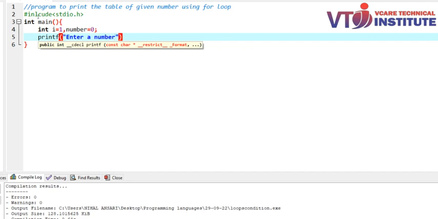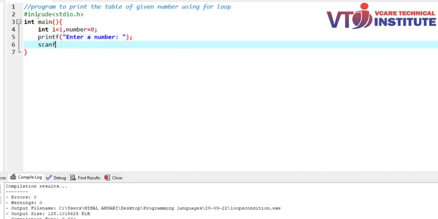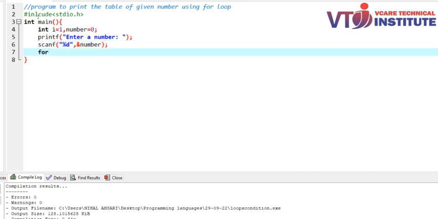So enter a number, and by scanf we save this number in the address of number. Now let's start the for loop, which is new to you. So here i is equal to 1, initialization, i less than or equal to 10, i plus plus.